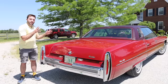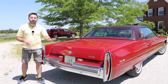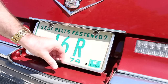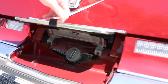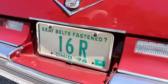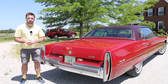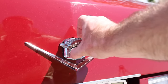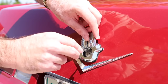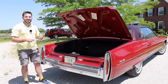When you need to fill up this behemoth — which would be quite often because you won't get good gas mileage — you actually lift up the rear license plate to access the gas tank. This is something a lot of classic automobiles had at this time but you'll essentially never find in any modern car, probably due to safety regulations. To open the trunk, all you have to do is push the Cadillac crest to the side, which reveals the keyhole, then twist the key and the trunk opens.